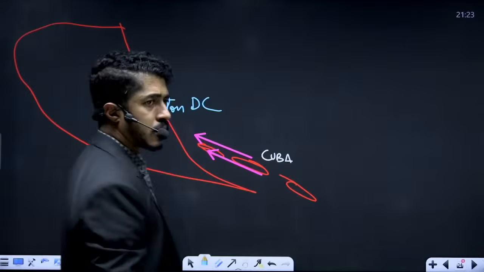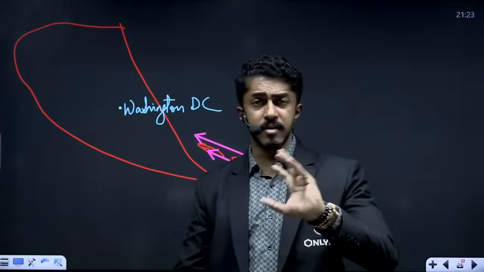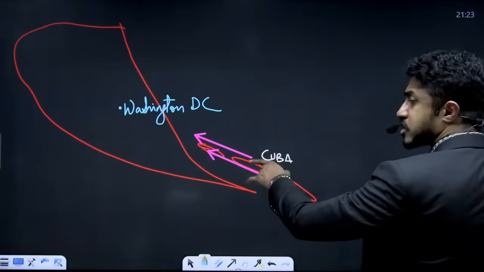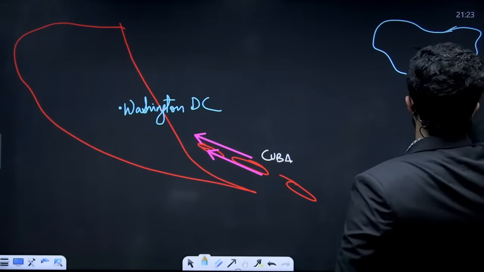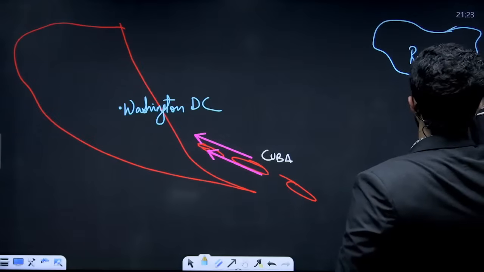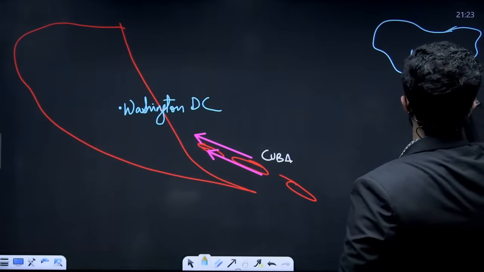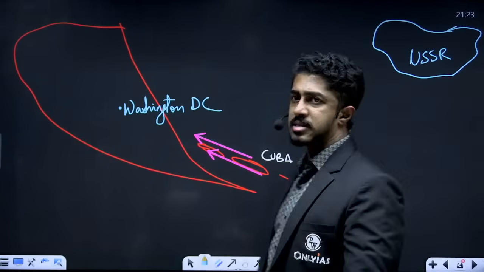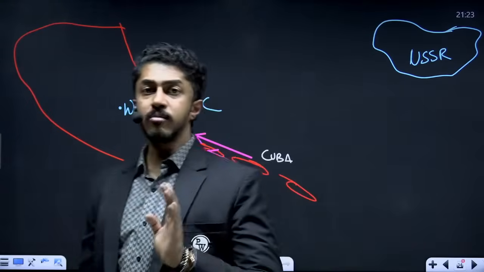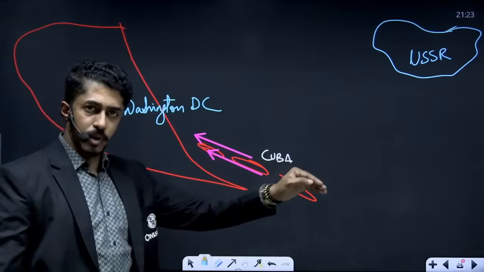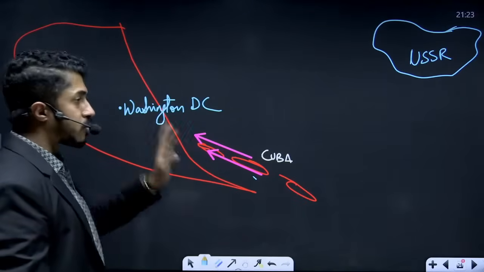Washington DC. With America, with all their spy satellites, CIA, FBI, everything, they were never able to track these missiles. They only knew that suddenly from Russia, from USSR, a couple of nuclear missiles have gone missing. They were not able to track it down. One fine morning, after 2 weeks or something, they saw that it is there in Cuba. Pointed exactly towards Washington DC.